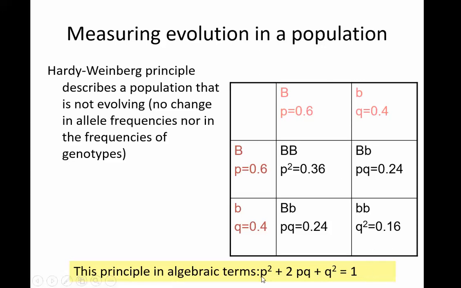So this formula can also be used to solve these genetics problems, because what you have here is the frequency of the homozygous dominant genotype, the frequency of the heterozygous genotype, and then the frequency of the homozygous recessive genotype in q squared.